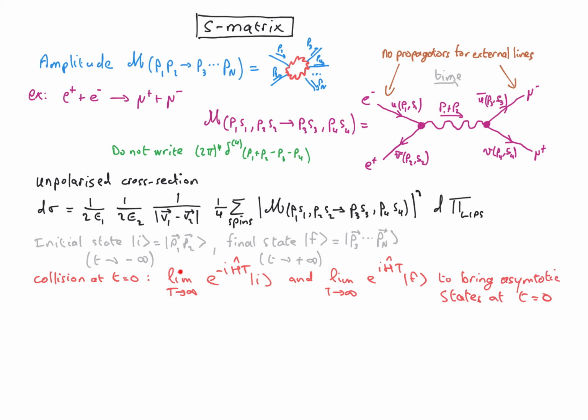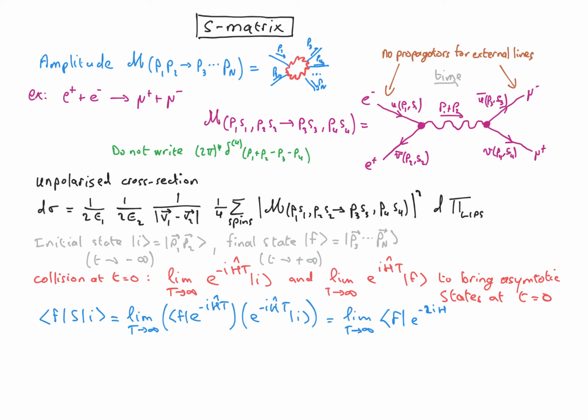So the overlap between these two states gives us the amplitude of probability for the collision to occur, and that defines the S-matrix element connecting these initial and final states. It is usual to write S equals 1 plus iT, where T is not the time now, but another matrix. Sorry for the confusion in the notation, but it is quite standard. And we have the identity here to account for when nothing happens, while T is the interesting part, accounting for the change of state.